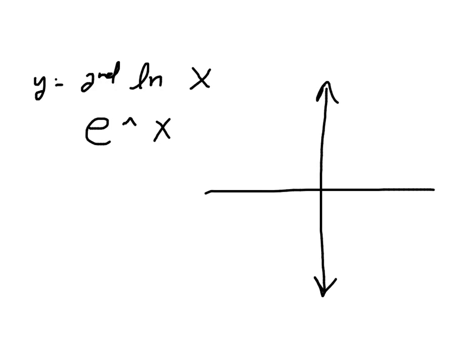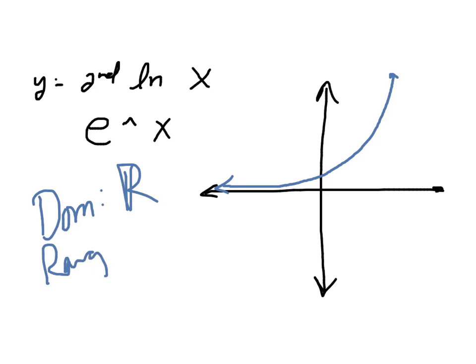And if you looked at last section, it is almost going to be identical to 3 to the X, or 2 to the X. And the reason why is because E again is 2.718, which is really close to 3. So it's going to look very similar to 3 to the X. If you actually type both of those into your calculators, you would get something very similar. The 3 would go up just a little bit sharper than E. But the domain for this, again, is all real numbers. The range is from 0 to infinity, and the asymptote is Y equals 0. And that's the same as what we had last section. The only difference is now we've just got an E in place of a number.